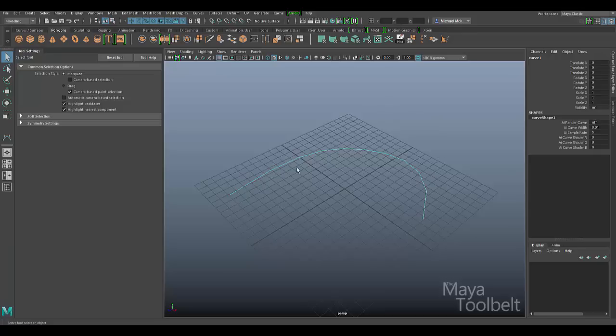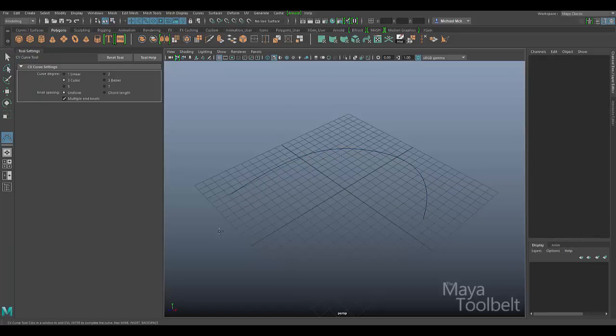Another thing to keep aware of is, like all NURBS objects, the 1, 2, and 3 keys will actually change how the curve is rendered in your viewport. With 3 being the smoothest render of the curve, 1 being the least smooth render, and 2 being in between. So press the 3 key if you want to see the smoothest rendering of the curve itself. Sometimes it's a little bit blocky. Okay, that's essentially the basics on how you draw a curve with the CV curve tool.